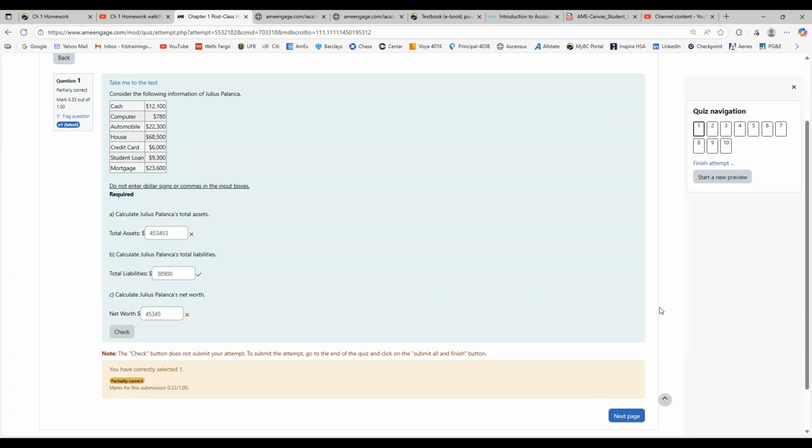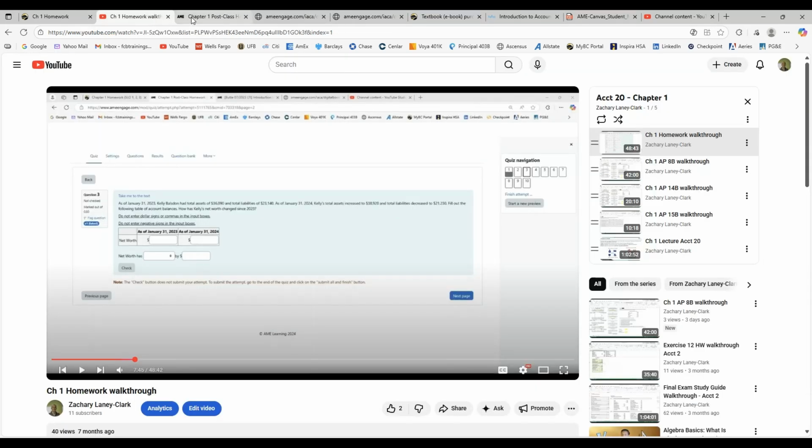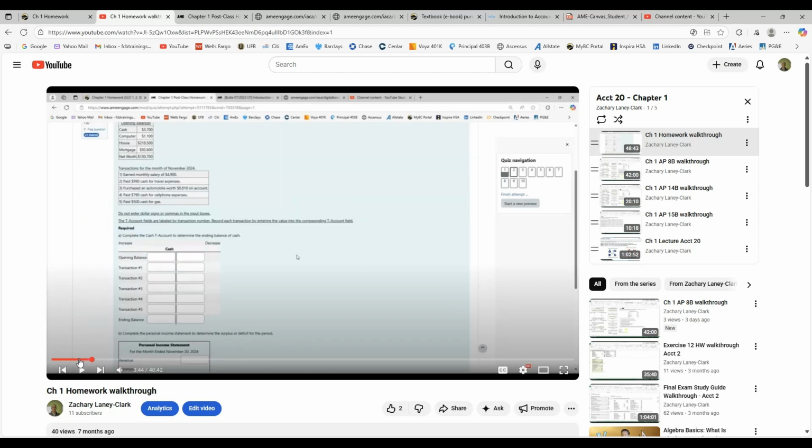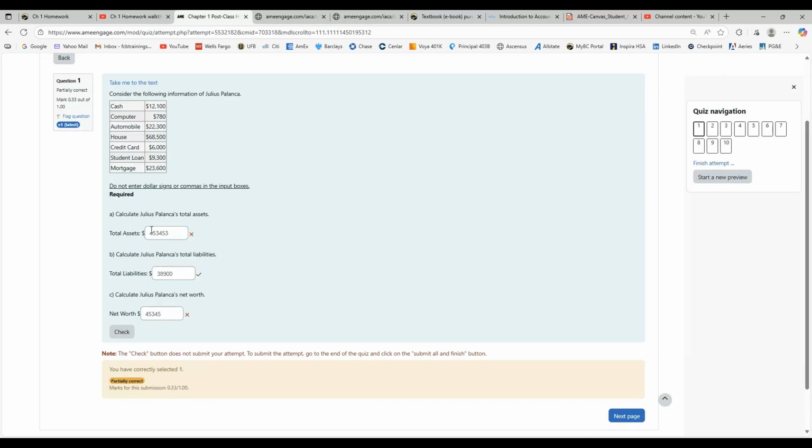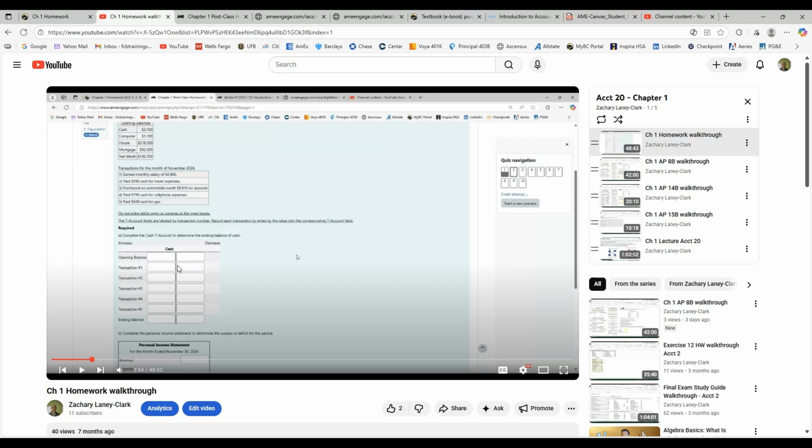And it should be very easy as long as you can access this, work through it, watch the video. And, as far as watching the video, if you just have a computer with one screen, you're on a laptop or something, you can watch the video and then you could click over and do the work and go back and watch the video. But if you're able to watch this on a phone or a tablet or a second computer screen, if you have multiple screens or something to that effect, so you can watch this side by side while you're completing the homework, that would be the most efficient way possible.